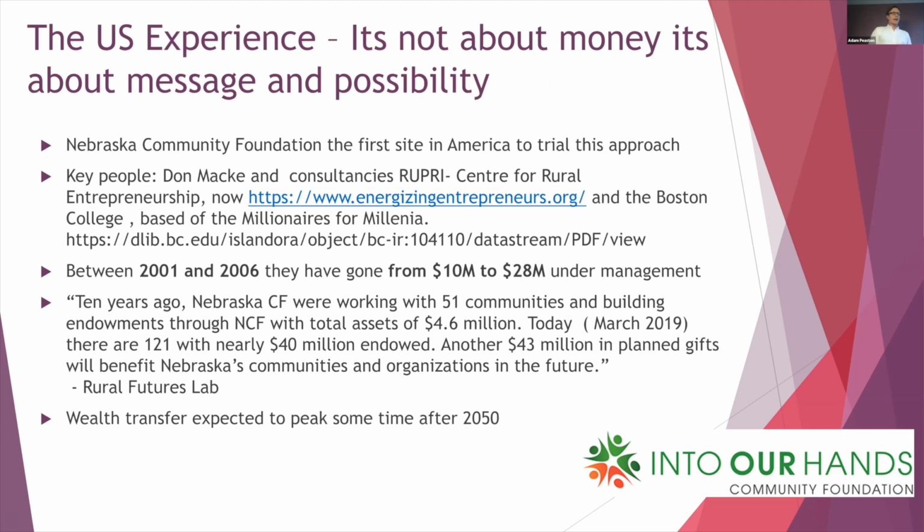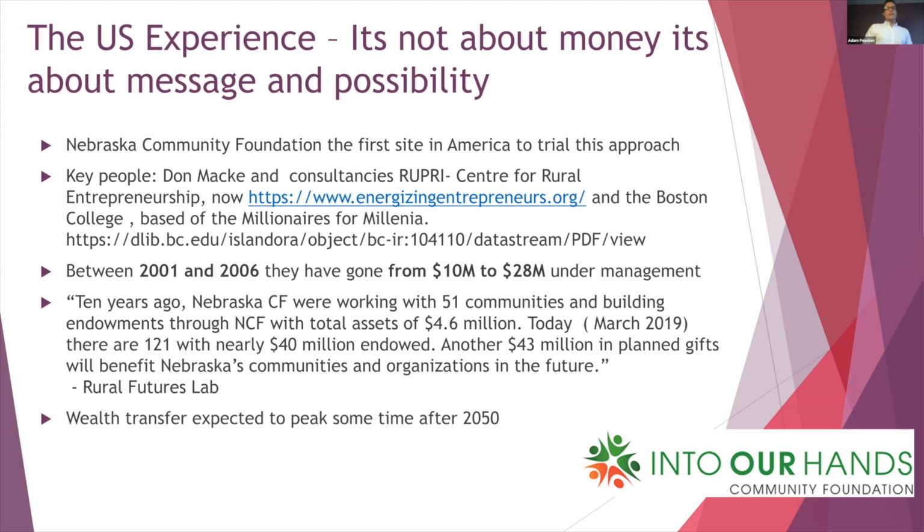And the work that we have done is with an organization called Into Our Hands in the northeast of Victoria in Australia. It's a community foundation, and they were inspired by the work that was done by the Nebraska Community Foundation in the US, building on work that I believe was done by the Boston School of Economics, estimating by location the transfer of wealth within households in the US. So the Nebraska Community Foundation picked up that work, particularly, I think it was spearheaded by, you can see that fellow Don Mackey.